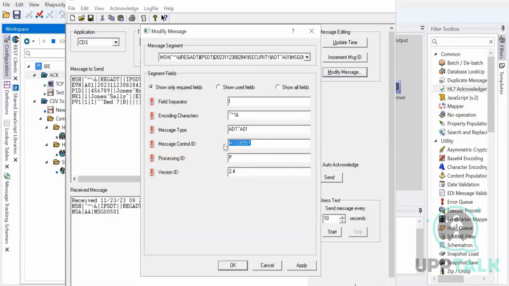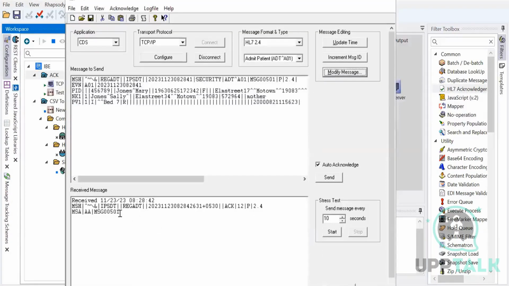So in the response, MSA.2 will hold the control ID for which the response is being received. It is in the specification. That is where the control ID from the source message is passed on to the acknowledgement message, and it is sent back to the source.